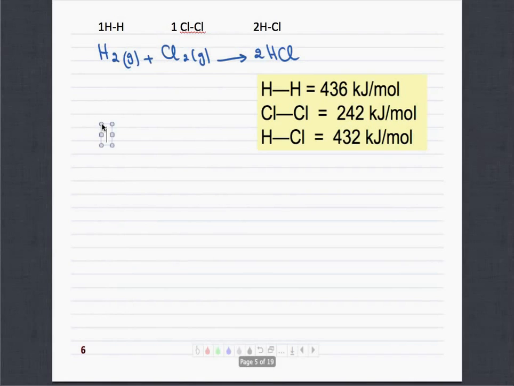I know that this is the Lewis structure of H2, this is the Lewis structure of Cl2, and my next step is to figure out what are the bonds broken and the bonds formed. So I'm going to start with the bonds broken. I compare both of those. Clearly this H-H bond is broken for the HCl to be formed, and I have only one of those broken because I have only one H2. Then definitely the Cl-Cl bond is broken, so one Cl-Cl bond is broken. Now the bonds formed: clearly 2 H-Cl bonds are formed.